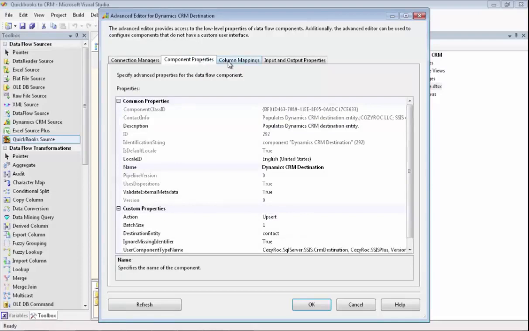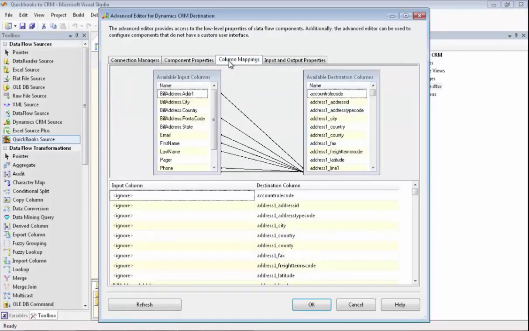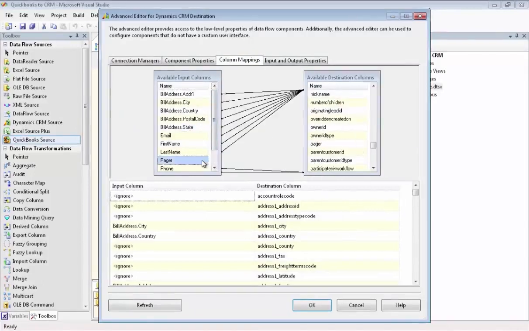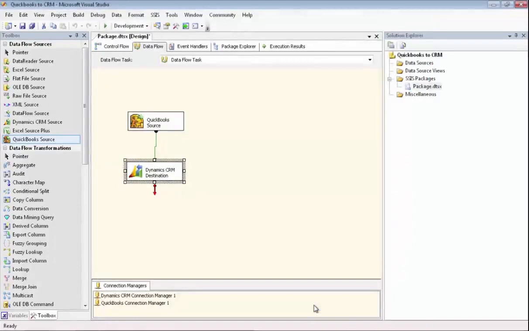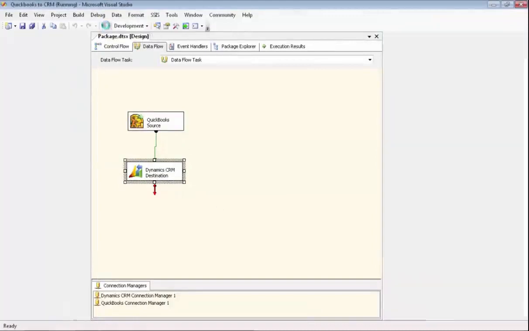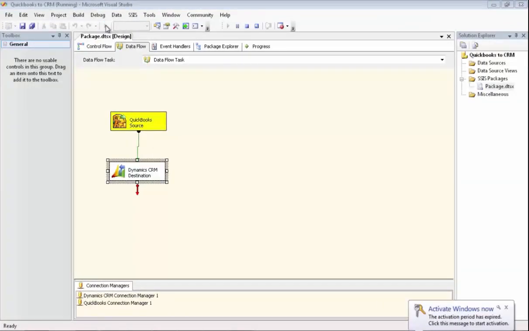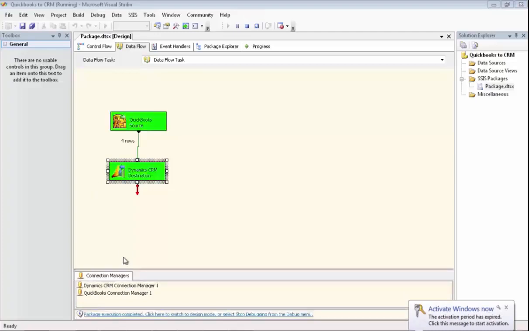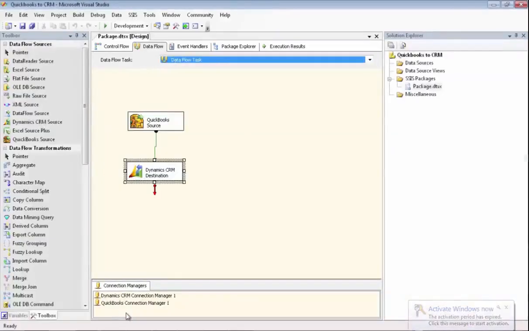Now we need to do some of the column mappings manually. We just finished mapping all the columns manually, so everything is mapped now, as you can see. So we're done with that, and now we're ready to execute. And it was successful, so we go down and stop debugging.